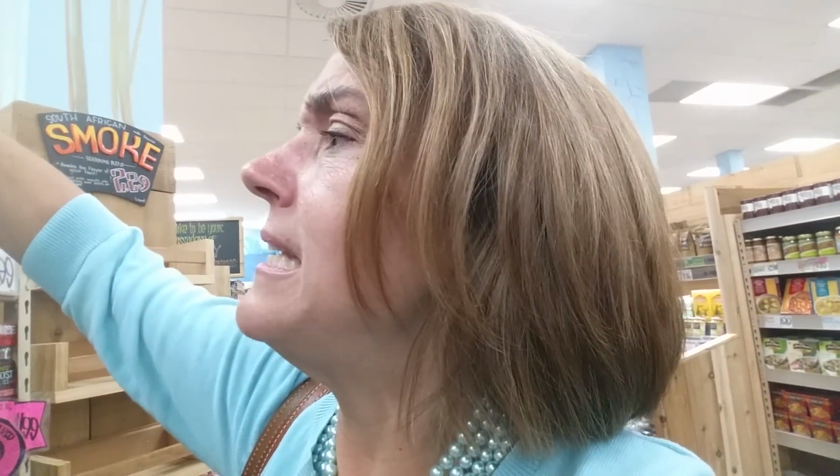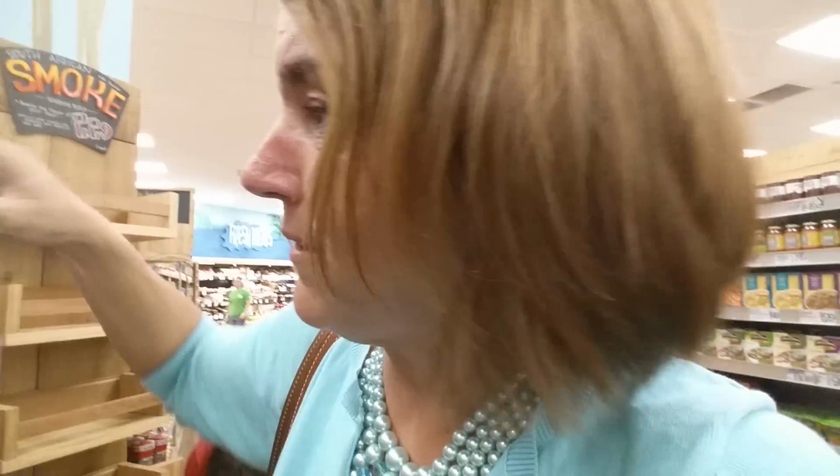Herbs and seasonings are a great thing to buy at Trader Joe's. I like to buy their pure vanilla extract because it is alcohol free. It does have some sugar cane in it. Let me see if that's the one I get. Actually, this is what I get. It's the vanilla extract, the pure bourbon vanilla extract. That's the one that I like to get. It's really yummy. They have sea salt, fantastic prices on sea salt. They also have the pink Himalayan with the built-in grinder, and oops, love having that on my table.